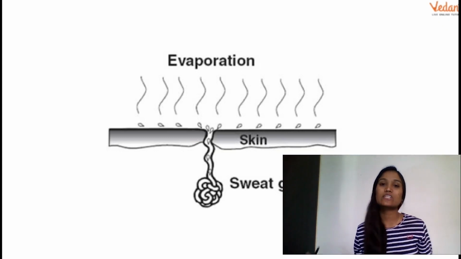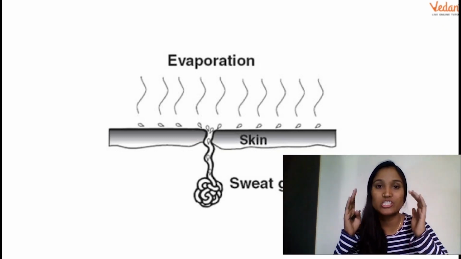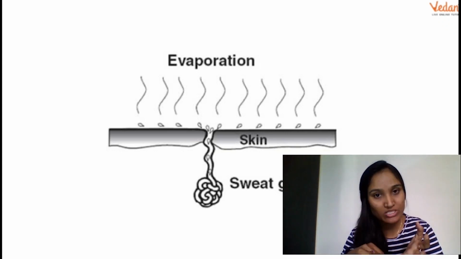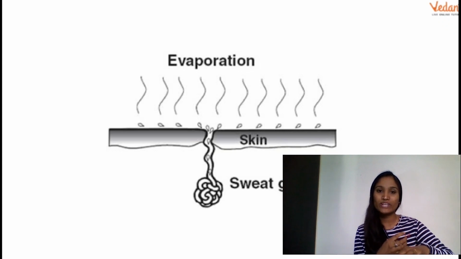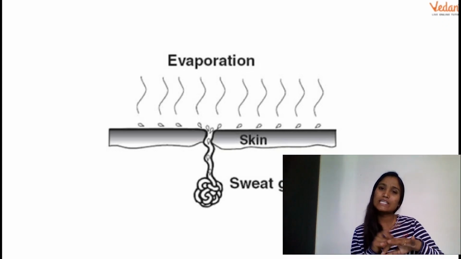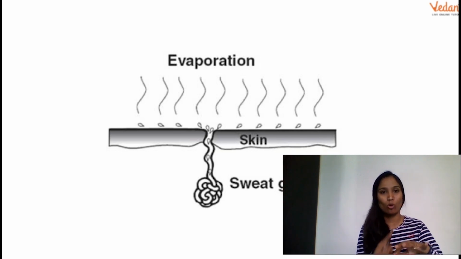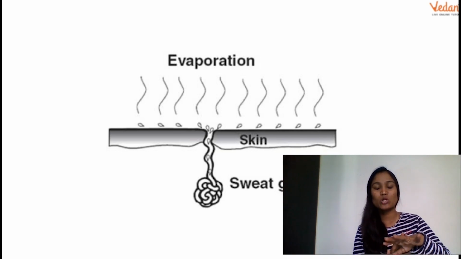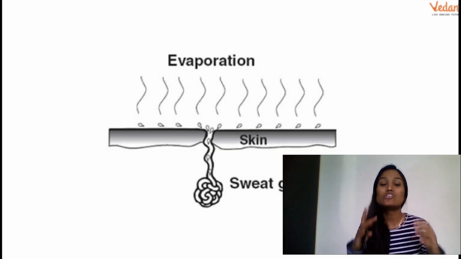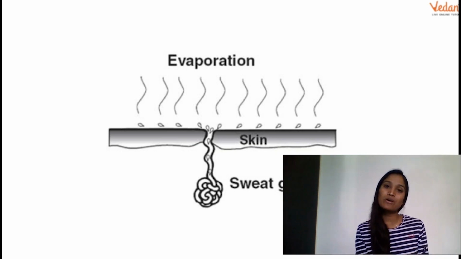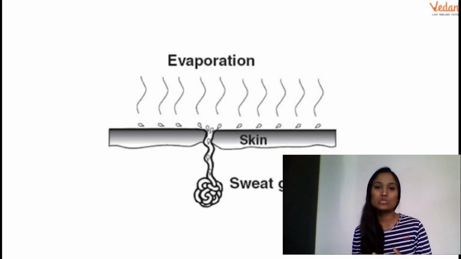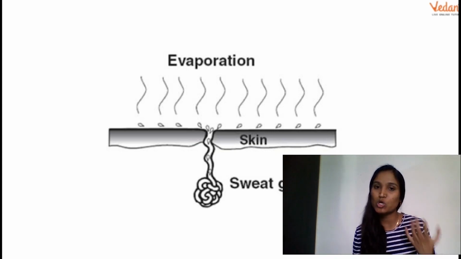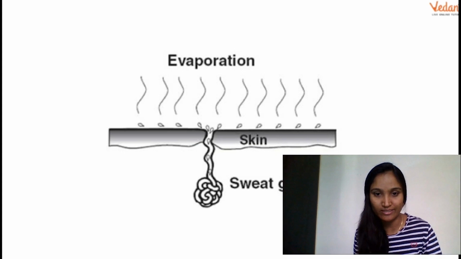So now, let's consolidate everything. During summer, cotton clothes are preferred because cotton absorbs sweat, and of course, it comforts you. Because the sweat is absorbed easily, it gets evaporated easily, and the evaporation process causes a cooling effect. So if you wear cotton clothes in summer, one, you will have that cooling effect of evaporation, and moreover, you'll also have comfort because cotton absorbs sweat easily and immediately, right?